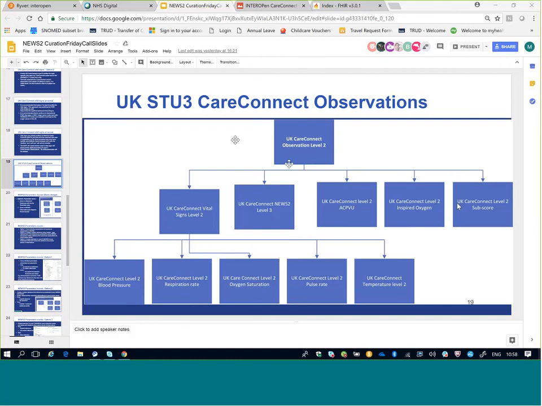So yeah, we investigated that, and we would love to dispense with LOINC codes, but we can't because to be conformant to the base STU3, we have to use them. But we only have to use 13 LOINC codes.